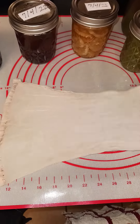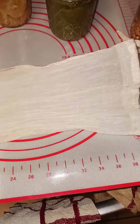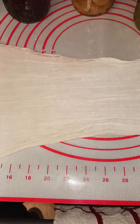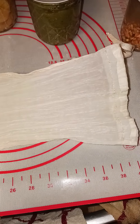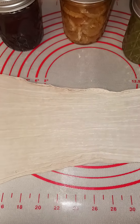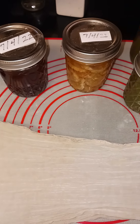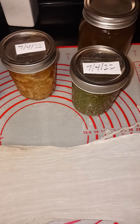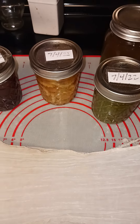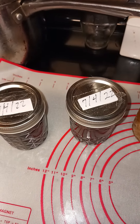I normally use this mesh bag when I'm making my fruit juices. What I do is put the fruit in there and then squeeze out every little drop of juice from the variety of fruits I use to make things like my cranberry raspberry juice, my tropical paradise juice, or my cherry and blood orange one. I've created quite a few juices and they all run together at some point.